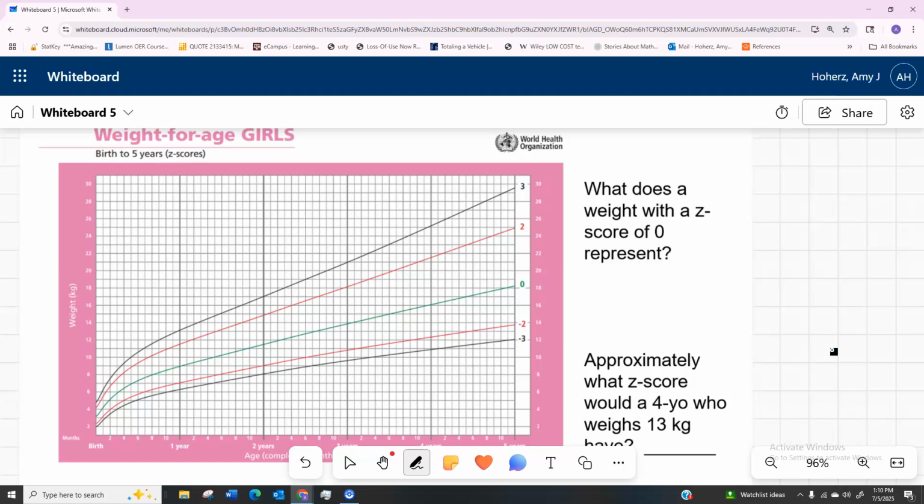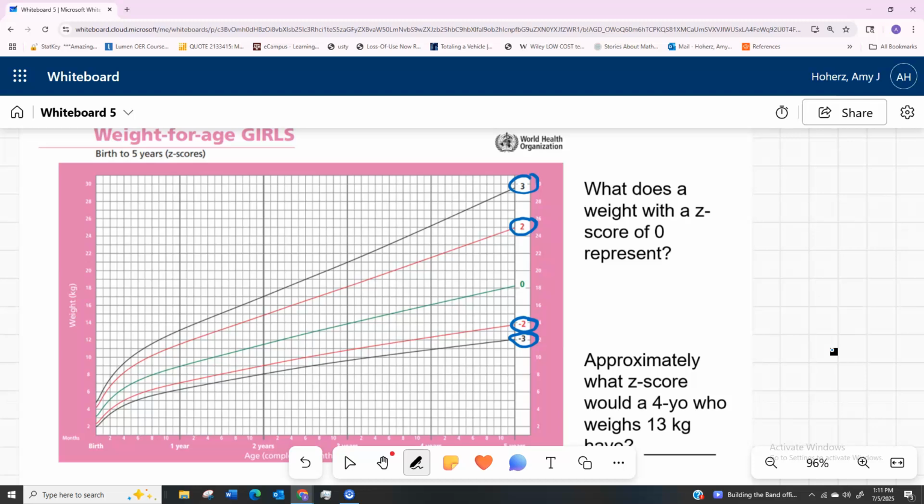So in this case, this black line represents 3 standard deviations above average. The red line is 2 standard deviations above average. And then the same down here, we've got -2 standard deviations and -3 standard deviations. They don't mark 1, I think, just because it gets kind of messy or clustered when they do that. But if you notice, as we mentioned, when a child is younger, they tend to be closer together in their height, or in this case, their weight.